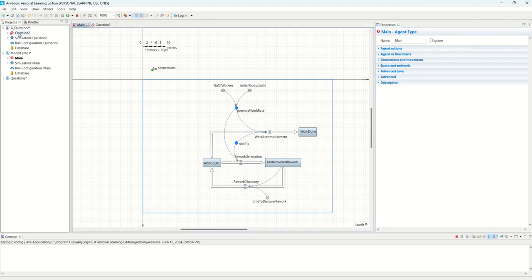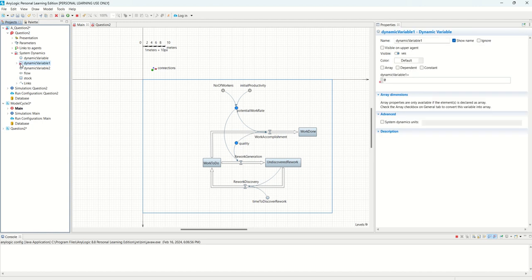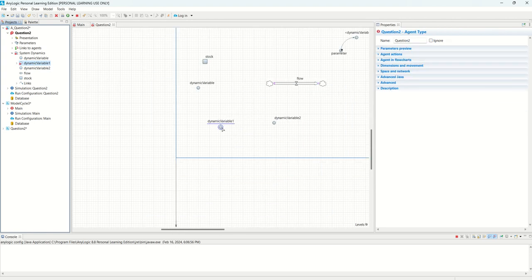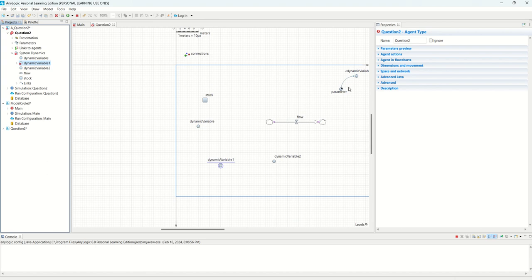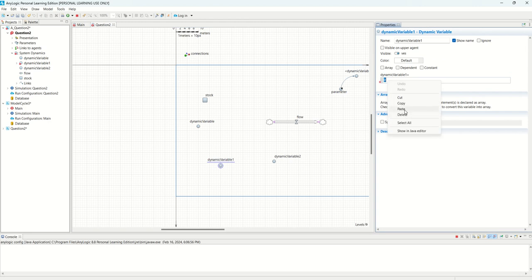So that way, this is what we're working with, and it's showing you red because it's facing some problems. This way you know that your model is in trouble. If it's showing you red, I can do it through two things. One, I can go here, keep following the red and find my problem. My problem is here, so it's telling me different things. Parameter not used but expected. I can double click it and go to the variable. Because I'm using it as a function of the parameter, it's telling me that I need to use something here. Instead of zero, I need to give it in a way that relates to what I attached it to.